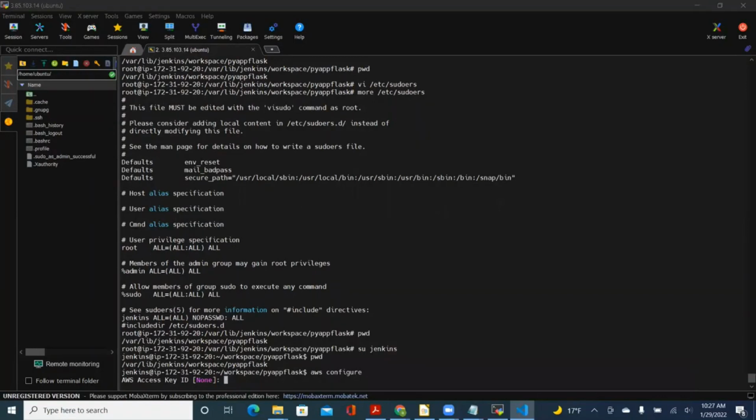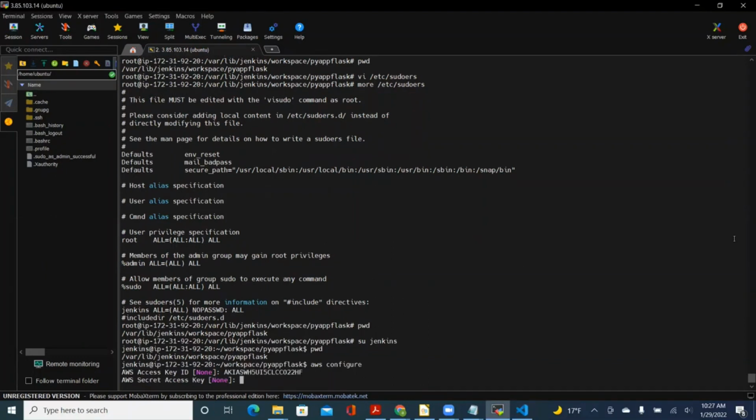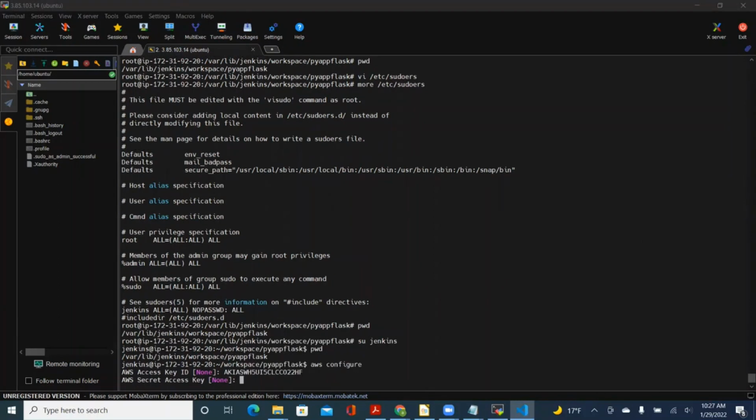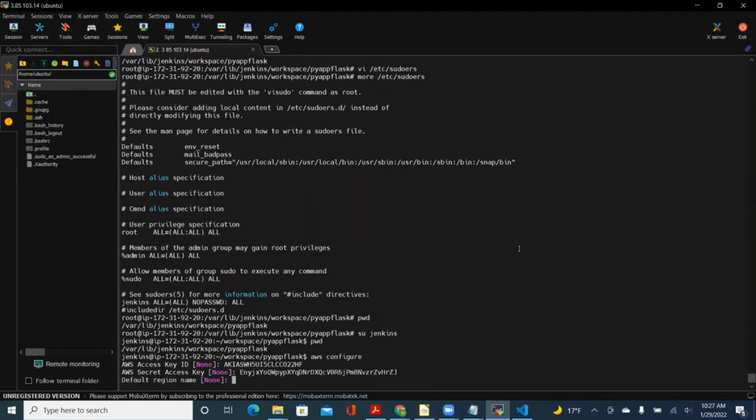So the AWS key is this. This is the AWS key. This is the secret key. Okay. The region is US East 1.